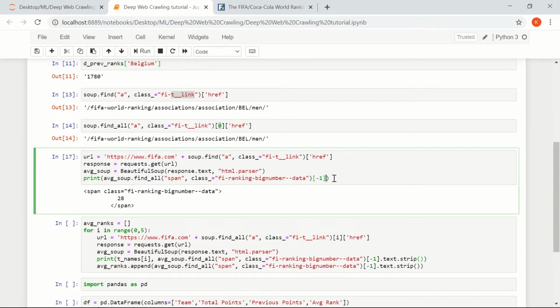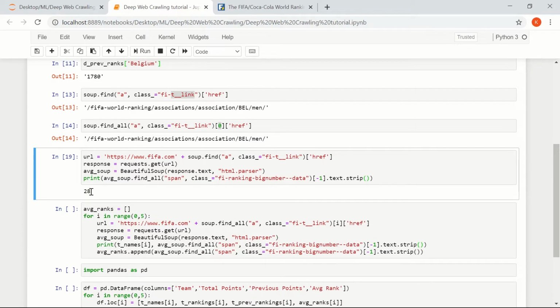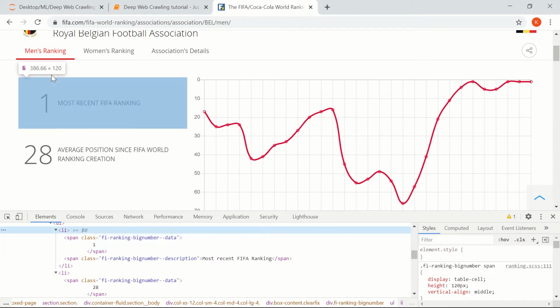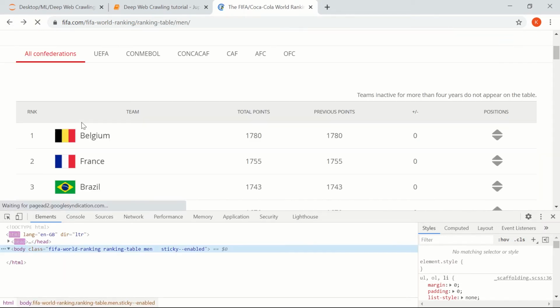Perfect. So how can we extract it? It's only text. Here we go. Now you must be thinking, why is 28 written over here? It should be printed somewhere over here. That is because there are some white spaces over there in the HTML format. So no problem, we can simply do text dot strip. It will strip down all the white spaces, and only 28 is printed.